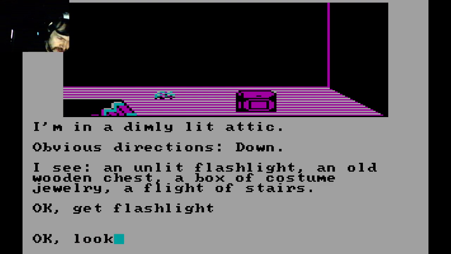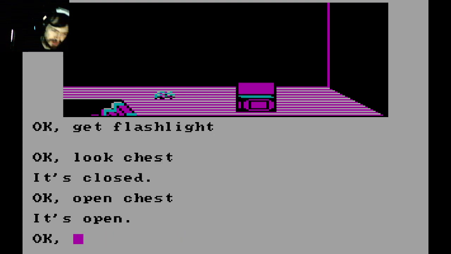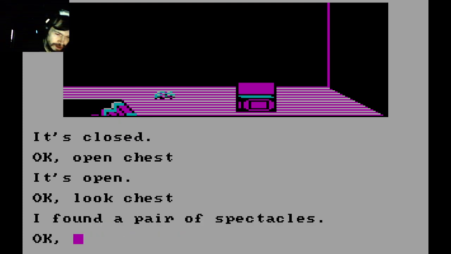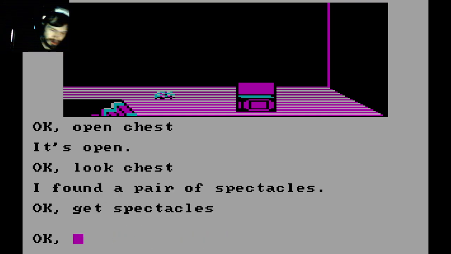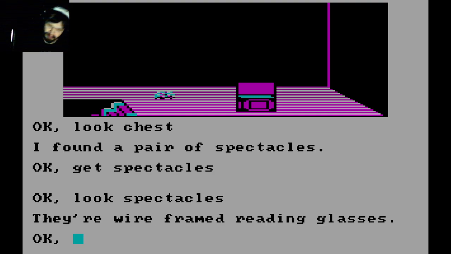Look at the chest. It's closed. Open the chest. It's open. Awesome. Look in the chest. I see a pair of spectacles. Alright, get spectacles. Got them. Look at the spectacles. They are wireframe reading glasses.